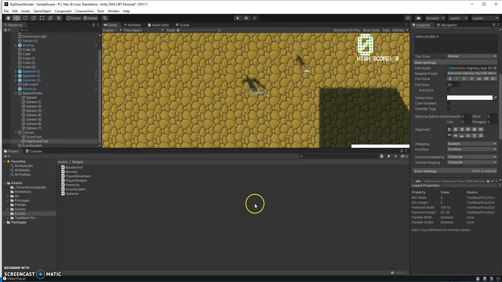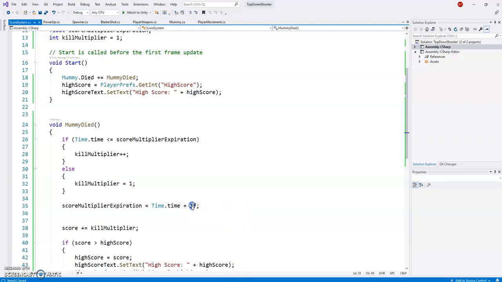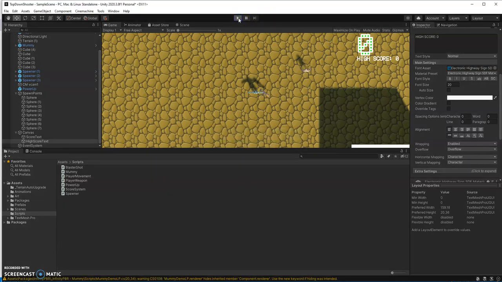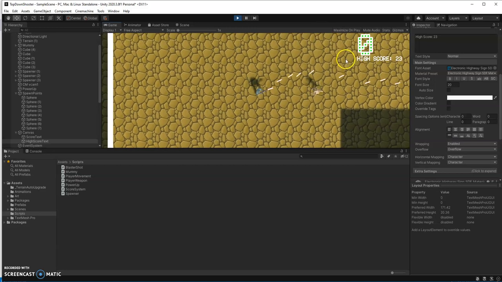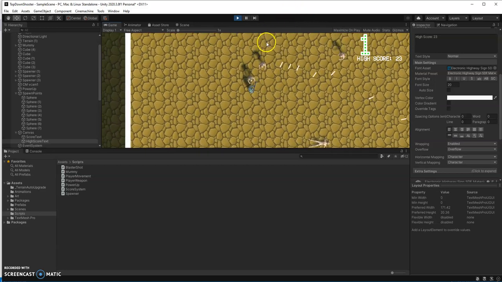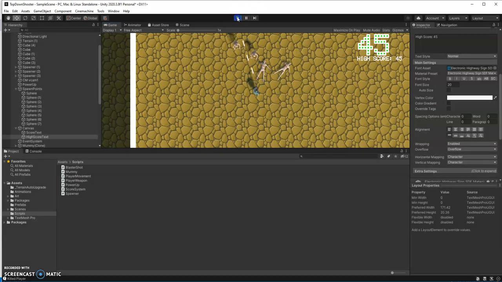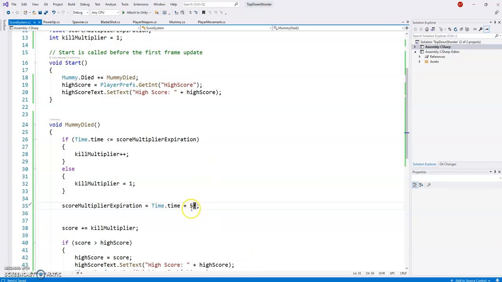So, I mean, just to make it more clear, I can make this like 5 seconds. Make it really easy. And with that 5 seconds there, we should see the score go up basically right away here. So he's, oops, he's dead. Well, these 2 I might not get a multiplier. Yeah, I think I did already. Yeah, and you can definitely see now. In fact, this multiplier is going to go huge. Yeah, so the multiplier is working. Probably 5 seconds is too much, but you can definitely see. And it gets more and more because then the multiplier becomes 2 points and then 3 points. So now I'm adding, it's getting a little insane there, right? But yeah, we can set that back to 1 and it's definitely working there.